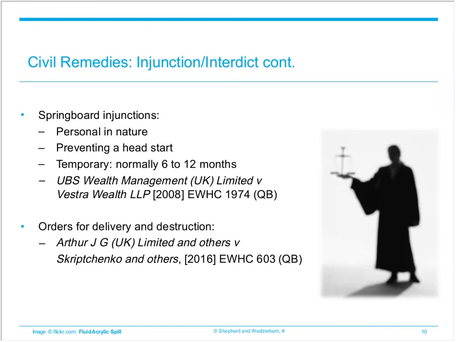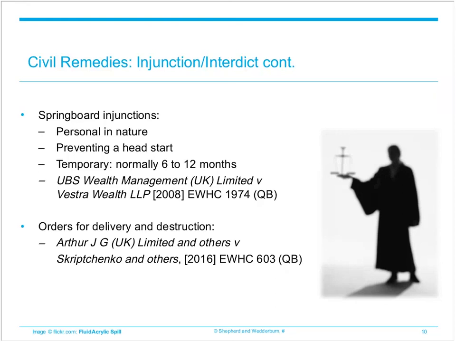75 UBS employees then left and joined a new company, Vestra. UBS were successful in obtaining a springboard injunction preventing Vestra from approaching any more UBS employees or from doing any business with UBS clients pending a full trial on the issues in dispute. The court held that a springboard injunction is available to prevent any future or further serious economic loss to a previous employer caused by former staff members taking unfair advantage, an unfair start, of any serious breaches of their contract of employment.